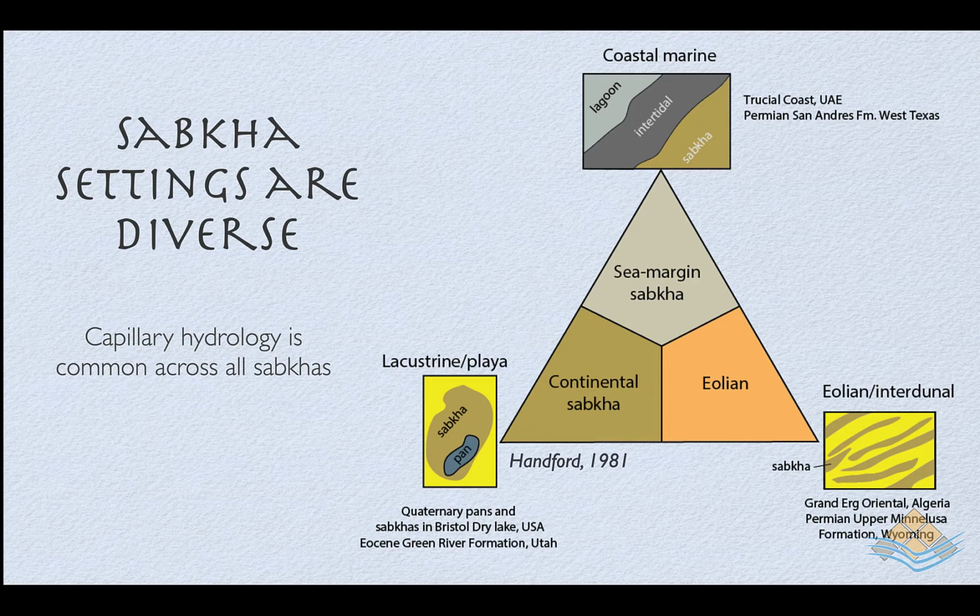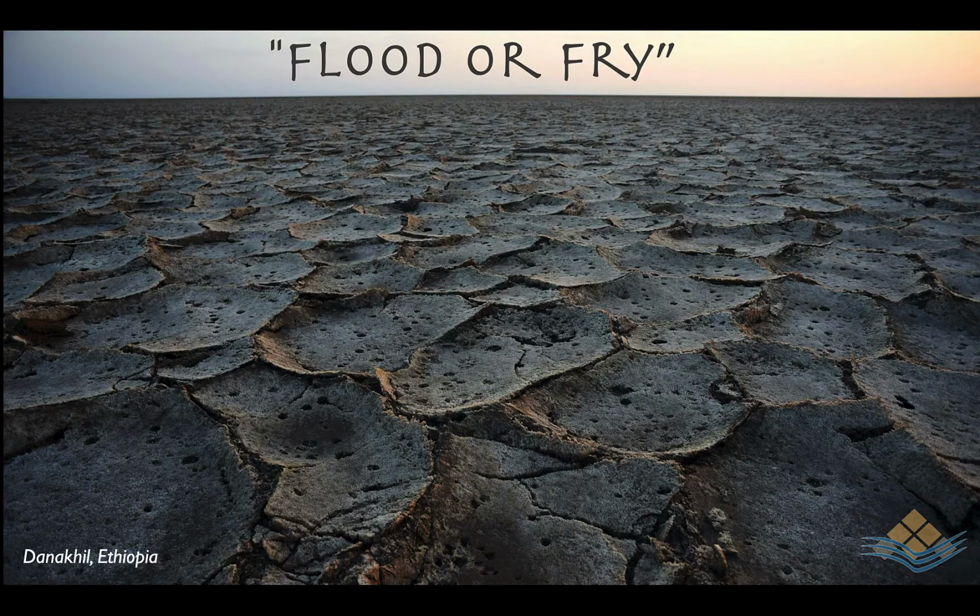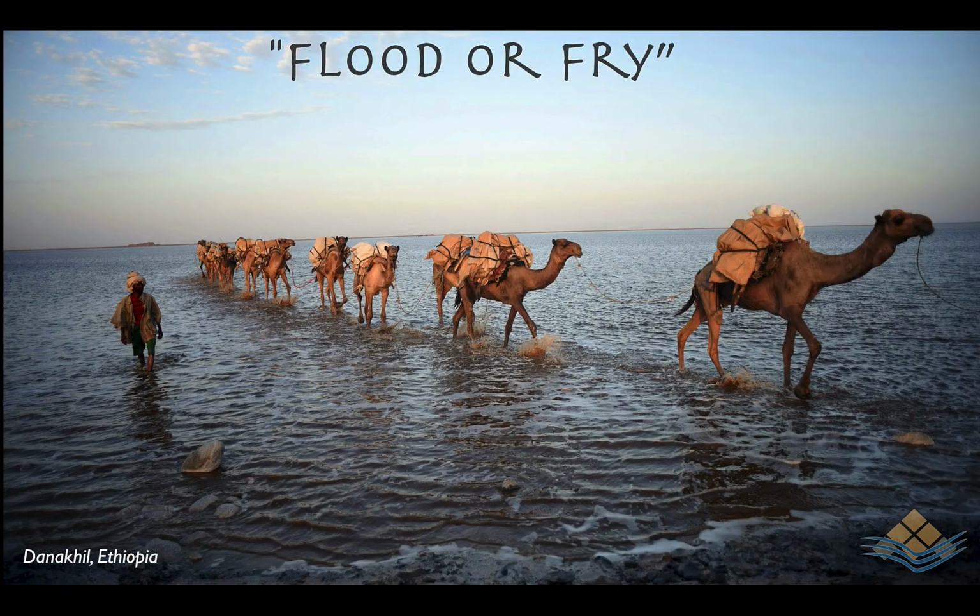There's another commonality we see in all these salt flat systems, and that is this notion of flood or fry. By that I mean that when we look at these saline systems, most of the time they're frying, they're dry, we're seeing capillary wicking, we're seeing this ephemeral halite crust forming. This is an image taken from the Dalol salt flats in Ethiopia in the Danakil Depression. But this same region, every now and again, looks like this, where after storms we see the system covered in relatively fresh water and the halite crust dissolved.